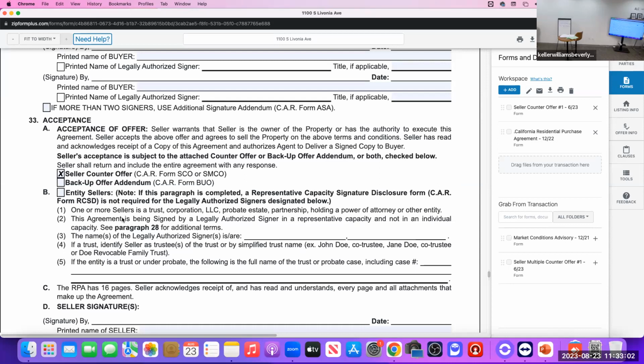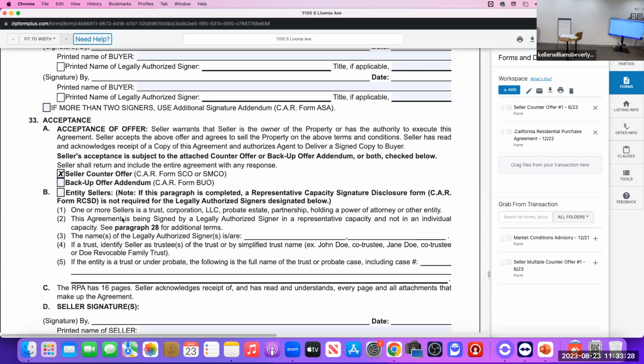Okay, I have a question. So let's say we accept one. Okay, I'm sorry, start from the beginning. Who wrote the offer? I wrote the offer to you. You're the seller. Oh, I'm the seller. You wrote an offer to me. Yes, and we did the seller counter offer. I made a counter offer to you. Yes, and I agreed to it, or I sent you whatever. Okay, I'm just trying to figure out the final offer at the end.